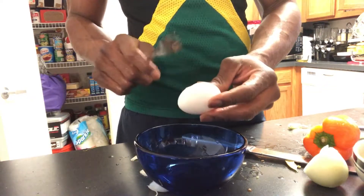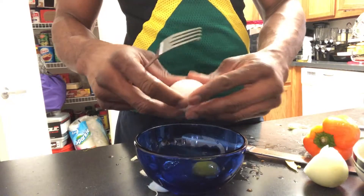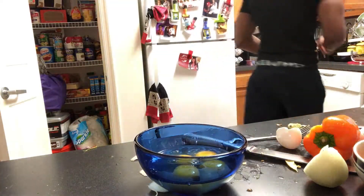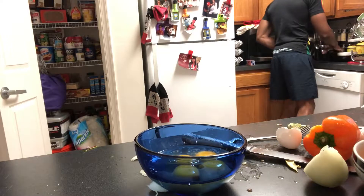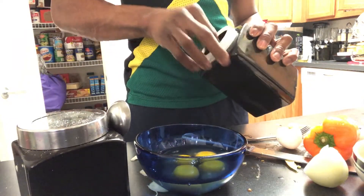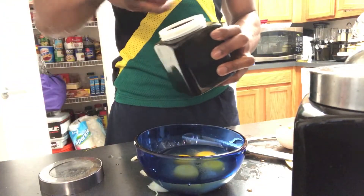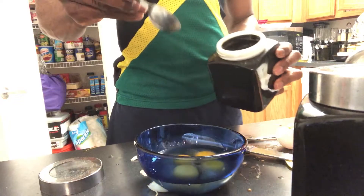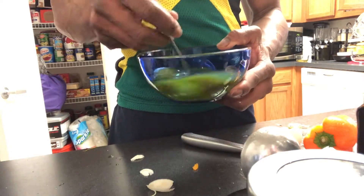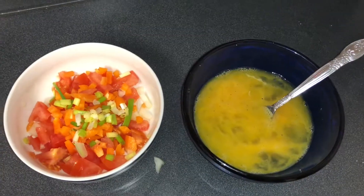And now I'm gonna prepare the eggs. I get a bowl and crack four of them in. Now we get the salt and the black pepper — if you don't like black pepper you don't have to use it, but the salt is a must. Add your salt and now the black pepper. Now we gotta mix it all up together to get that right mixture — you don't want the yolk being separated, so mix everything up to get that yellow look. And there we go.